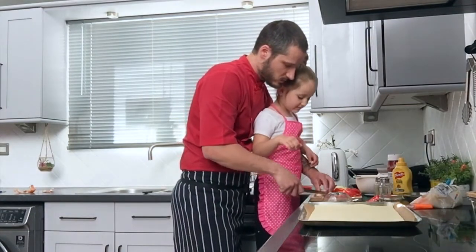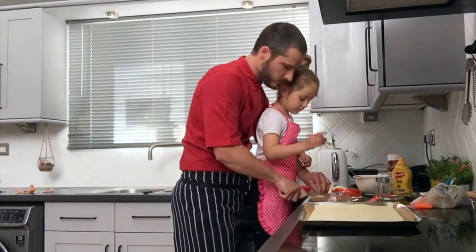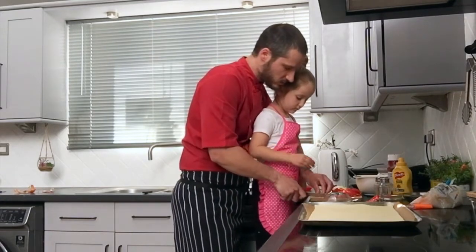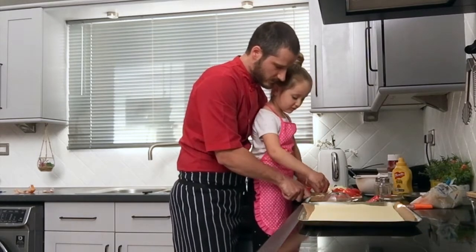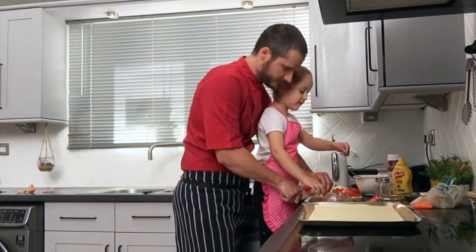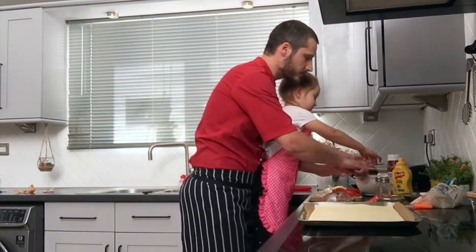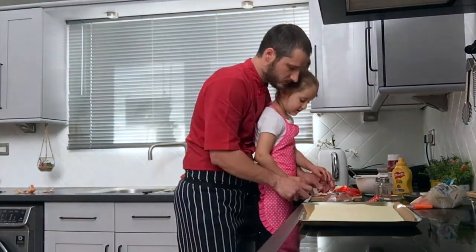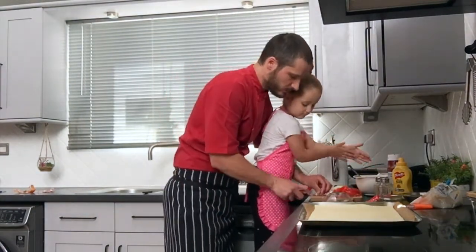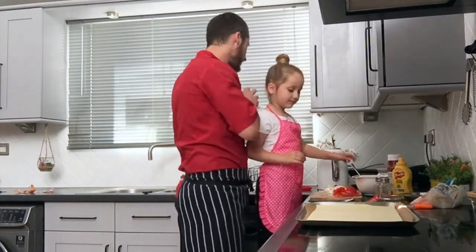Really tiny. Daddy do this quickly, and then we're gonna add. We need to chop it very small. Daddy's gonna chop very small, so we can add it to the pizza sauce. Really small. Yeah, be careful. Watch your fingers. Chop, chop, chop. Well done. Okay, you add it to the pizza sauce there. Very good. Can I put the rest? Good. There we go. You can do it there. And a bit more. Hang on, go a bit more there. I've got my wet hands.